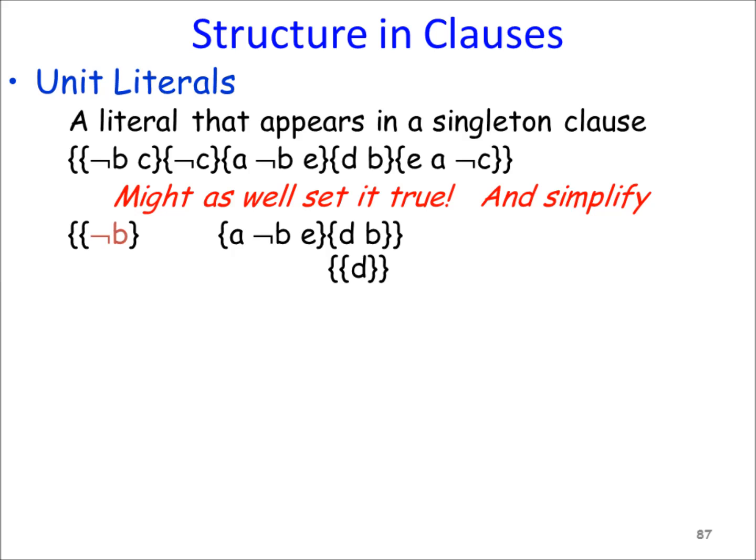Yeah, but in implementation, wouldn't the cost of this kind of checking potentially be almost as expensive as just plugging in? Not at all, because keeping track of unit literals is actually very easy. You have a set of clauses, and you just keep track of how many literals are remaining in that clause, and as soon as there's only one, you say, okay, propagate. See, that's the input size, right? So it's linear.